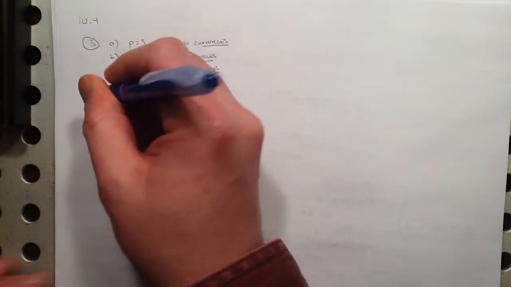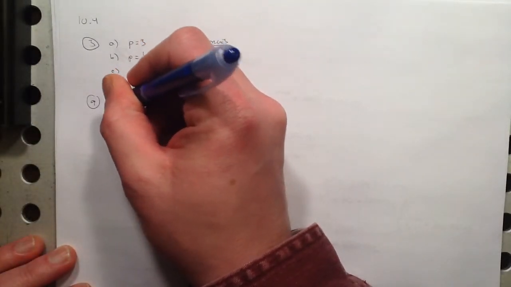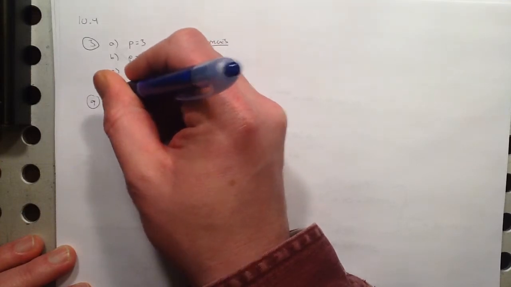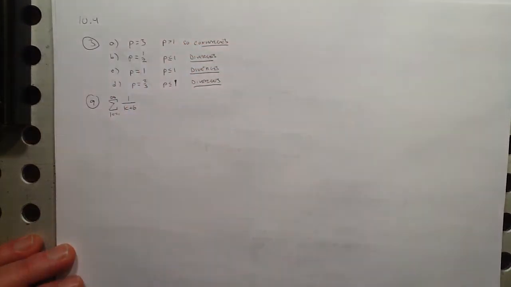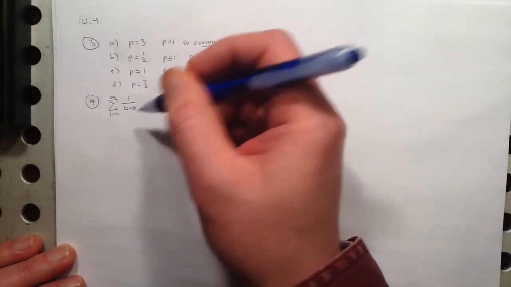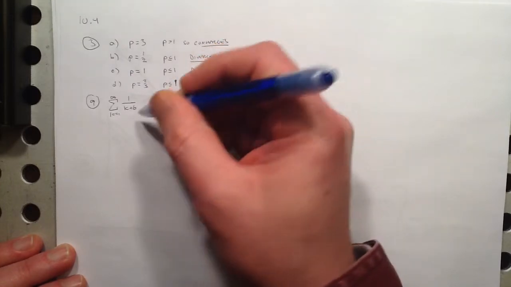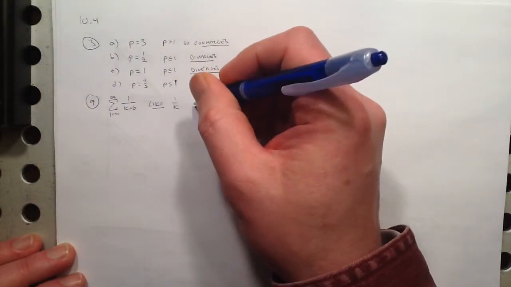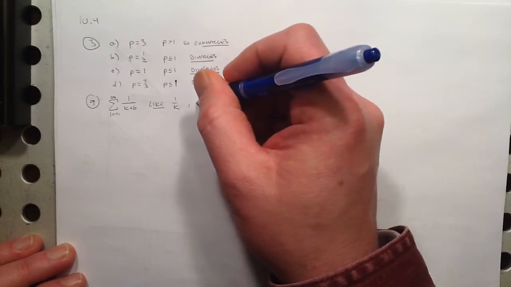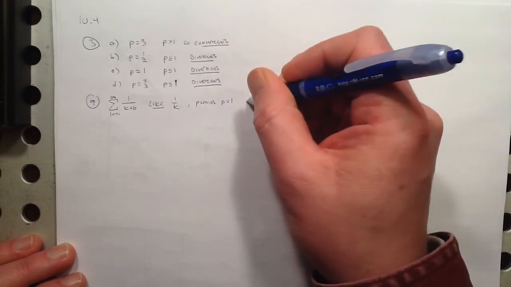All right, what's next? Number 9 through 13. So, number 9, we have a series k equals 1 to infinity of 1 over k plus 6. And by our knowledge of the limit comparison test, 1 over k plus 6 behaves like 1 over k, right? We treat that like a limit, and that really just behaves like 1 over k. And so that means it's like a p-series where p is 1, so that diverges.